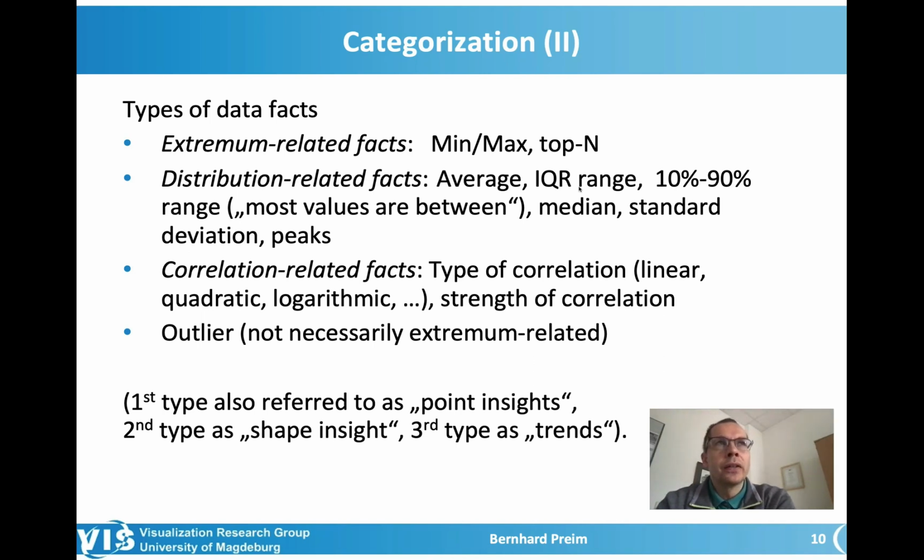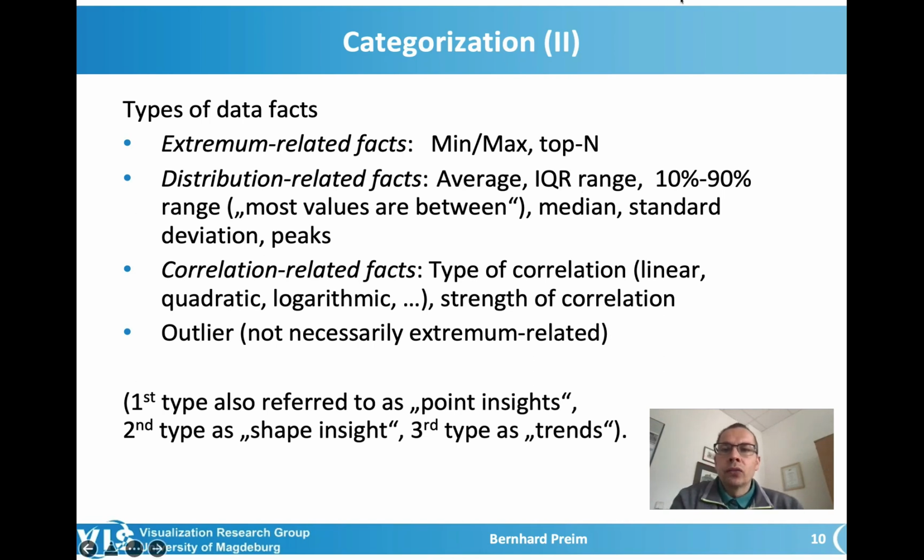Imagine a scatter plot that shows a quite good correlation between 2 variables. There could be an outlier that is just far away from this line where most of the values are lying. That does not mean that this outlier has to have an extremum value in x or y dimension. It is just far away from others in 2-dimensional or high-dimensional space.